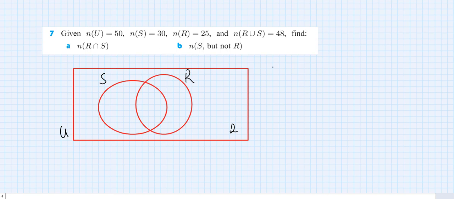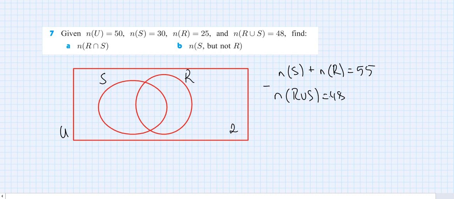And also look here, when I add up the two sets, how many elements will it be? 55. But their union is 48. Now when I add them, my 55 is more than their union, meaning that I have counted some elements twice. So how many elements are they? I just need to subtract these two numbers. 55 minus 48 will give me 7. So these 7 that I counted twice are actually the intersection. I have 7 elements in the intersection area.